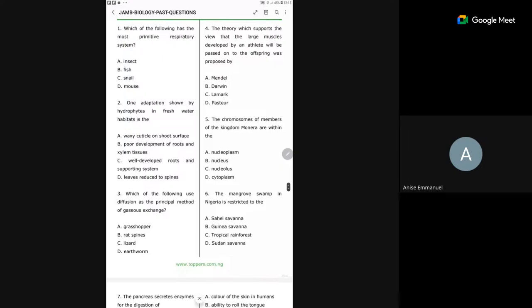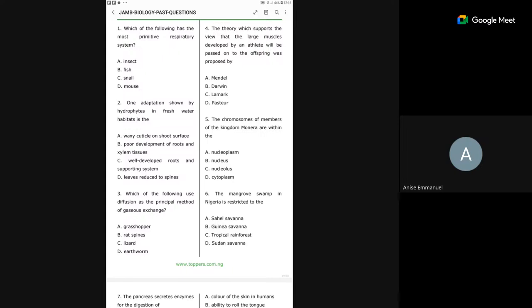Can we all see my screen? We can. I think I'm just seeing your picture. I think maybe you can open the applications. Yes, I can see it now. Okay, visible, fine. Thank you very much. So we'll be treating JAMB questions on biology. I will be explaining, and I want us to also jot down our questions if you have any, then after the class, we will begin to ask the questions. Can you see it? We can see again. Okay, now you can't see my screen, yes, we can, I can see now. Okay, fine. If at any point you can't see my screen, please call my attention so I can share my screen again. Okay, sir. Thank you very much, sir.